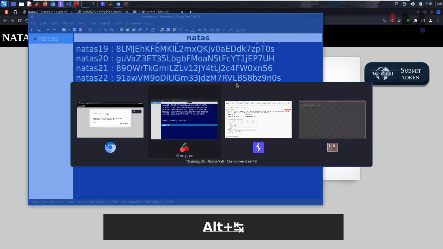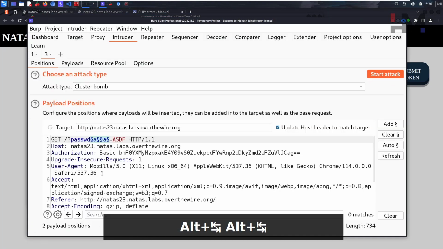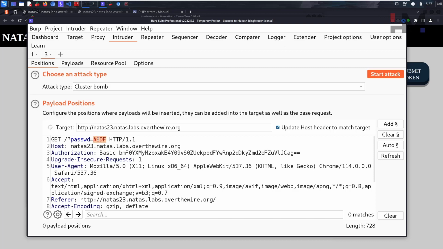I'll just show you in the Intruder. We are going to remove this, and we are going to fuzz this using two values. The first one will be something like special characters or numbers, and the second must be a string, something like a password, because it is expecting a password. So the first is going to be a special character or a number, and the second some string, some password list or word list.